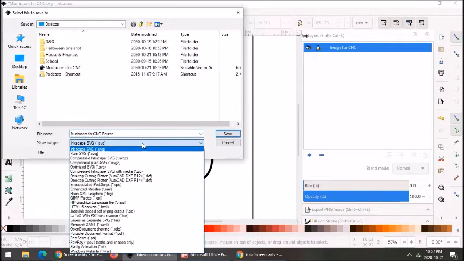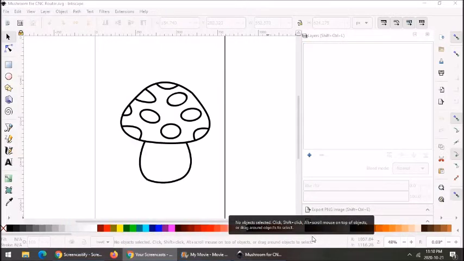There's multiple file formats you can save as. A plain SVG is the one that you'll often have the best bet with. So that's how you create a SVG file from a hand-drawn sketch.